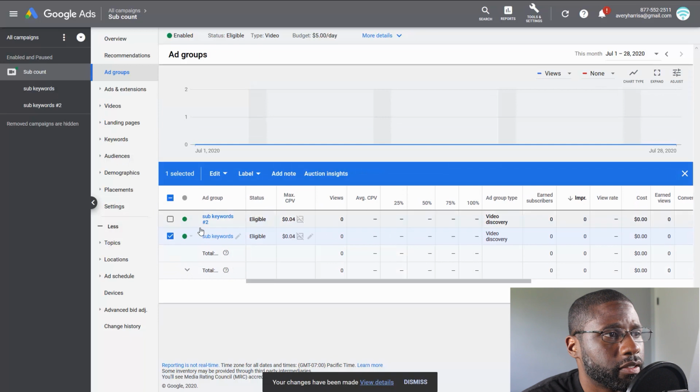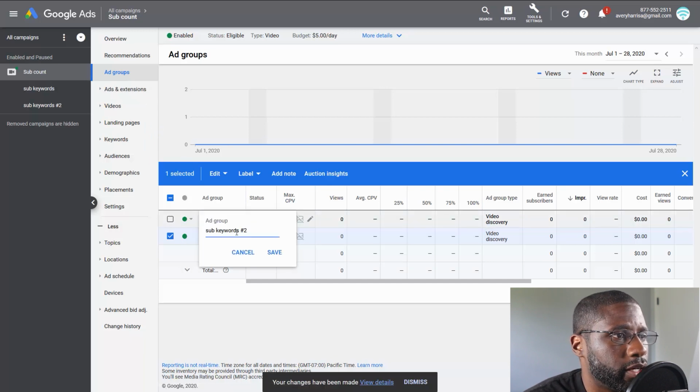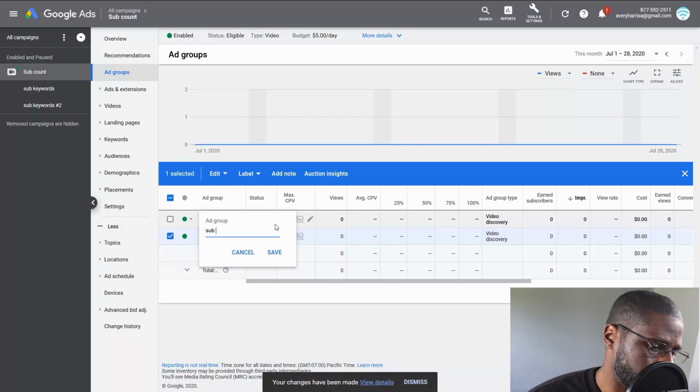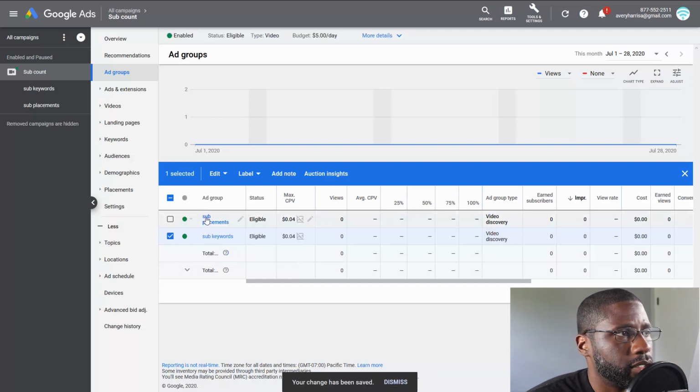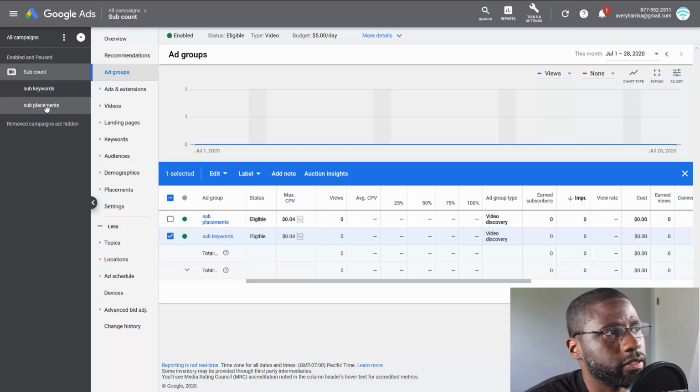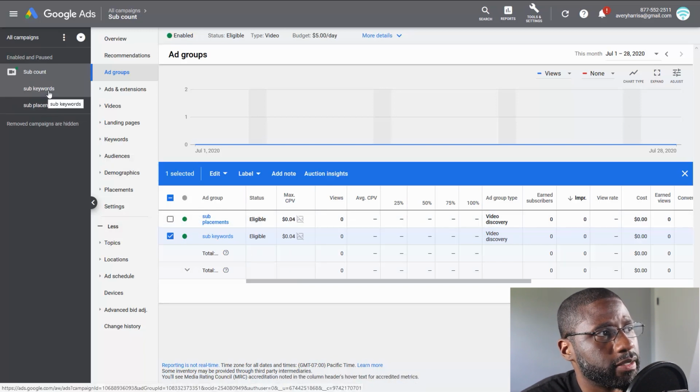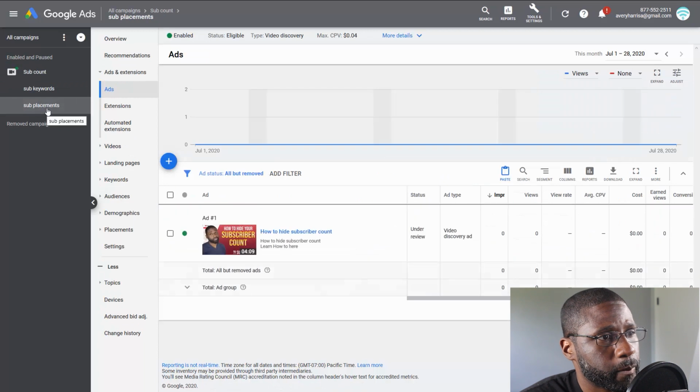And now you have ad group number 2. So I can go ahead to ad groups. I want to go ahead and name this placements. I don't have to actually change it here, but that's what I'm going to do right now and save it. And now what I want to do is go over here to add placements, sub placements.